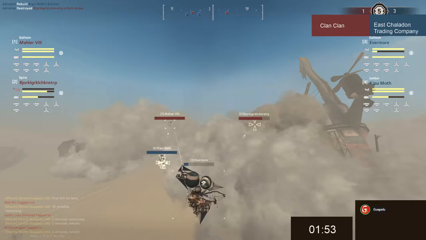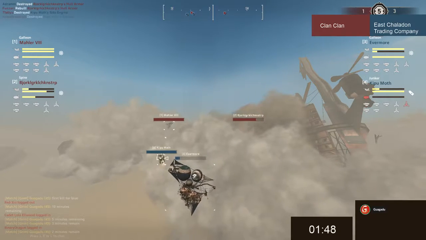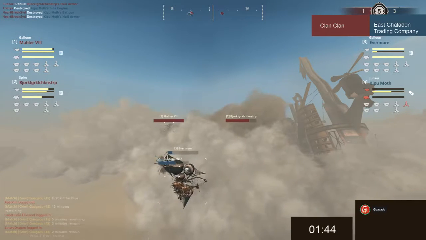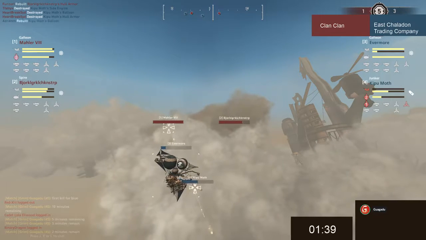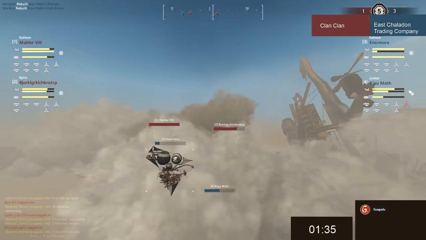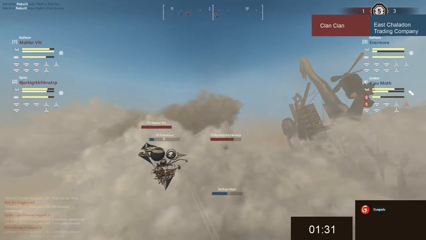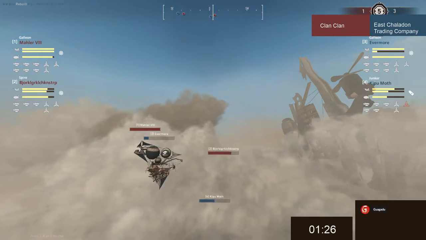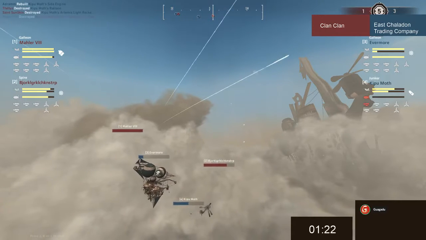Armor drops on the Bjork. Balloon's at 50%. Keepumoth loses their balloon. There goes their armor as well. Can the red team finish them off? Doesn't look like it. Doing a good job evading those shots. Armor goes back up. Balloon drops again on the Junker.